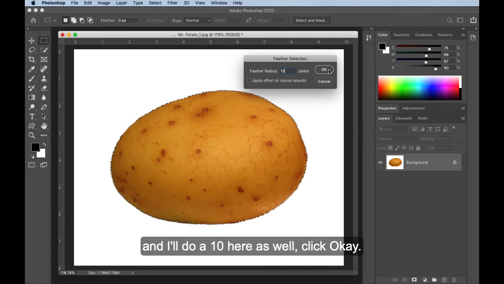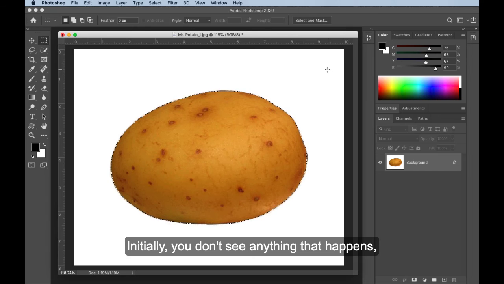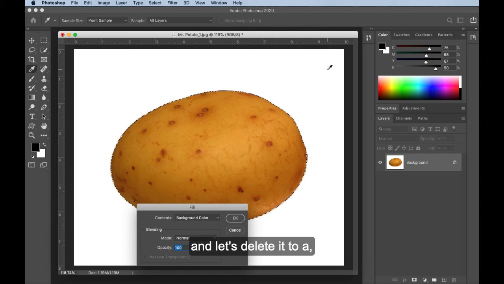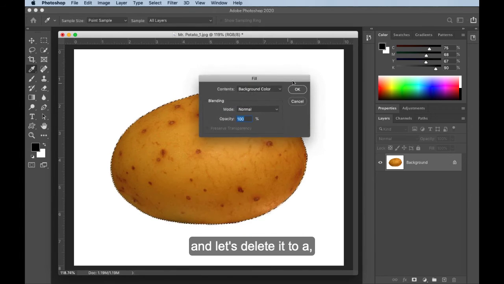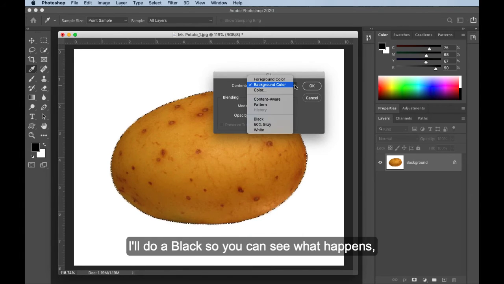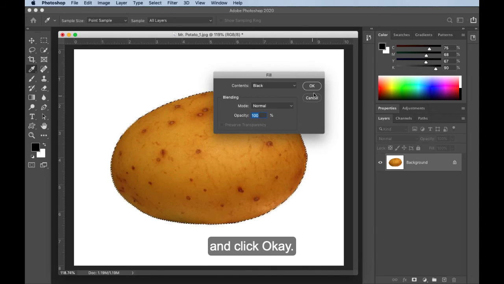Click OK. Initially, you don't see anything that happens, and sometimes your feathers you're not going to see, or it might look as though your selection shrunk. But what it's doing is it's making the edges fade. And if I click delete right now just to show you, and let's delete it to a black so you can see what happens, and click OK.